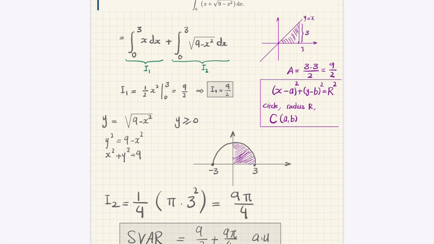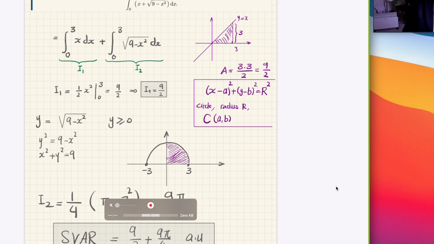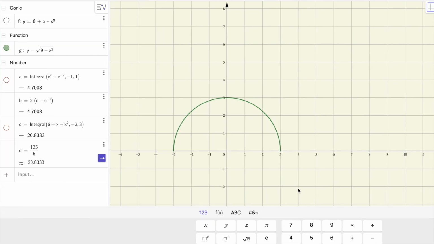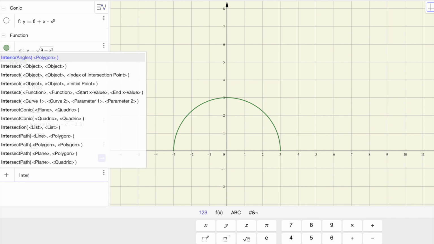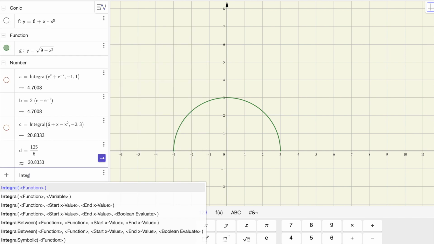Is that understandable? So sometimes this is important. Even though the reason that integrals were invented in the first place was to calculate areas, not the other way around, sometimes it is helpful. I think GeoGebra should also have features to calculate this integral, because you can write integral. Let me see. So this is integral.